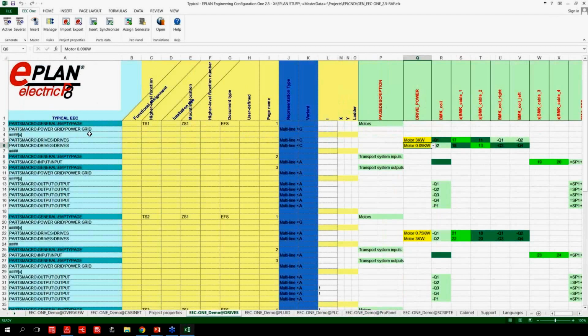Excellent. Okay, the next question, what is the overhead on setting this up, creating the new macros, etc.? Well, to give you an example, and it's one of our success stories, we had a customer that came to us and quoted a project in 6 months to be done in a particular tool, and we came in with this EEC1 tool and we did it in 3 weeks.